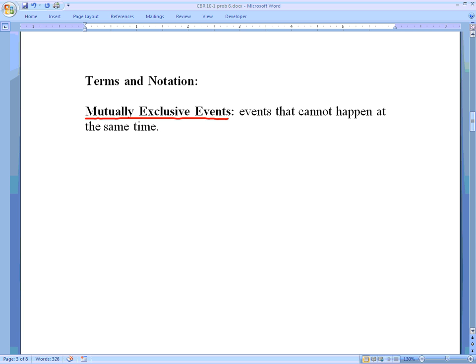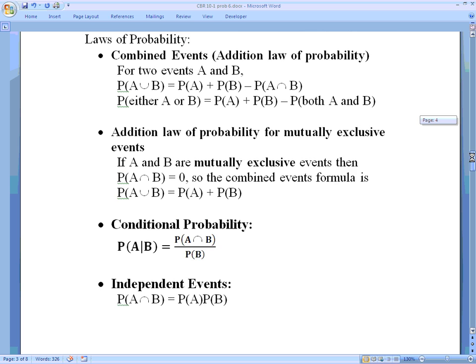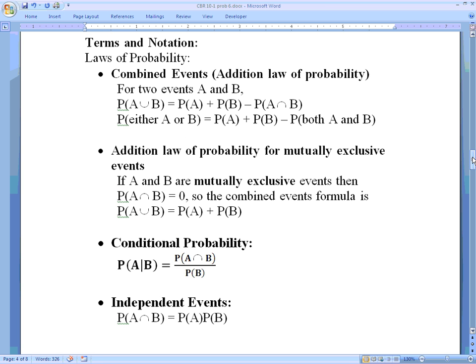So we'll see on the next slide that when we have mutually exclusive events, the probability that event A and event B happens at the same time is 0. But I guess I'm getting a little bit ahead of myself, so let's go back to the top of this slide. These are all the probability laws that we have learned so far this semester, or that we will now have introduced. The first one's a new one. This is in your formula packet.